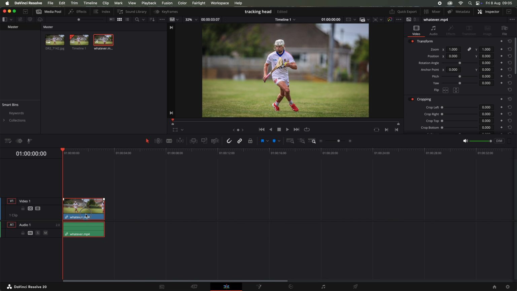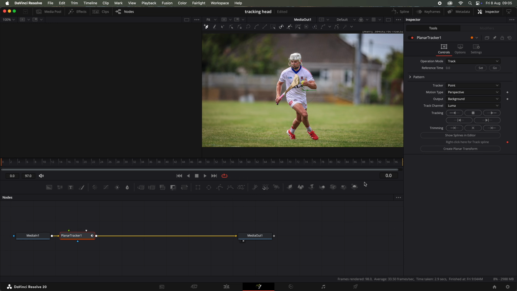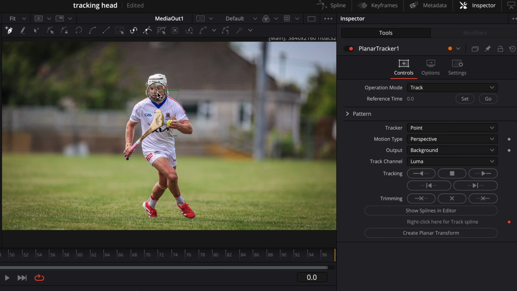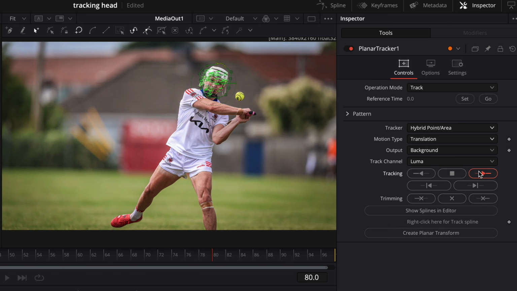In DaVinci Resolve, drag your video to the timeline, select it, go to Fusion, and then Shift Space, type Planar Tracker, click on Add, and now go move that circle to the head, click on the pen icon and start drawing with the pen tool around the head. It doesn't have to be precise at all, just, you know, roughly around the person's head, okay? And now in Tracker, change the hybrid point, and in Motion type Translation, and then click that play button. It's going to track the head through the whole frame, okay?